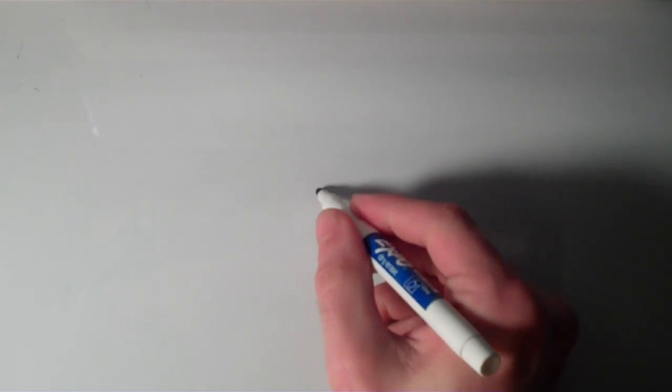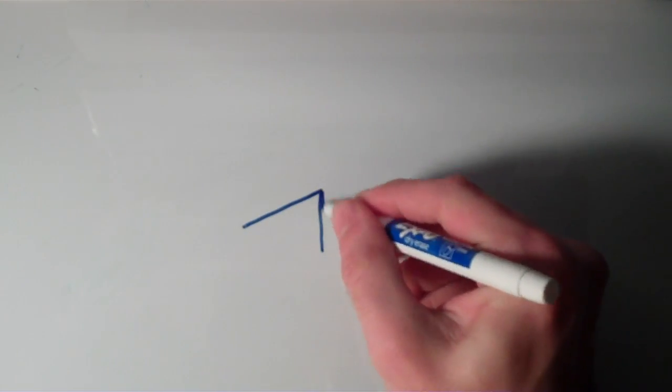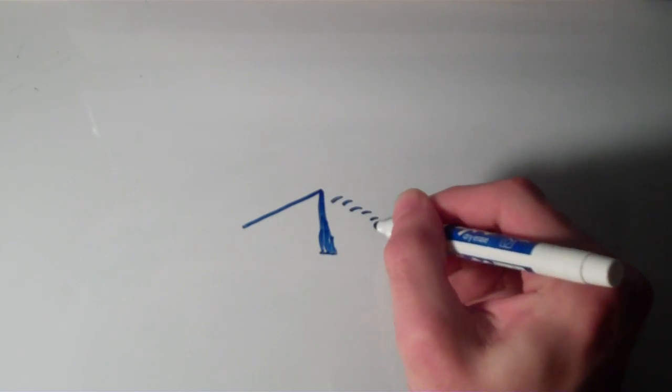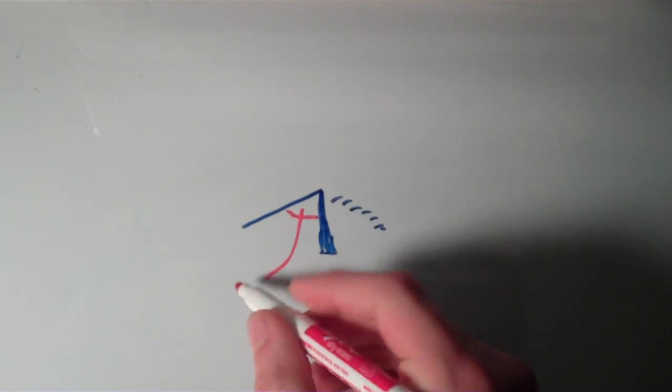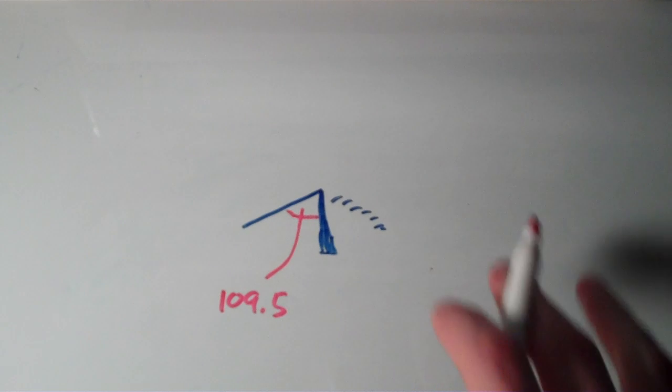Let's look at another one. If I have three polar bonds, and they are in a trigonal pyramidal arrangement, which is a pretty common case. So each of these bonds is about 109.5 degrees apart, trigonal pyramidal. And there's three identical polar bonds, which I'll represent with these vectors. Then, you will get a dipole moment. The net dipole moment is probably going to point down somewhere this way, in that direction. And that's going to be a polar molecule.